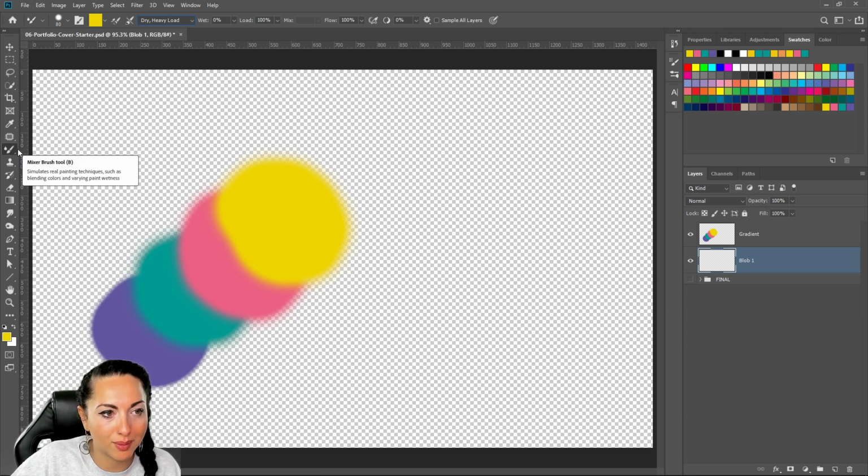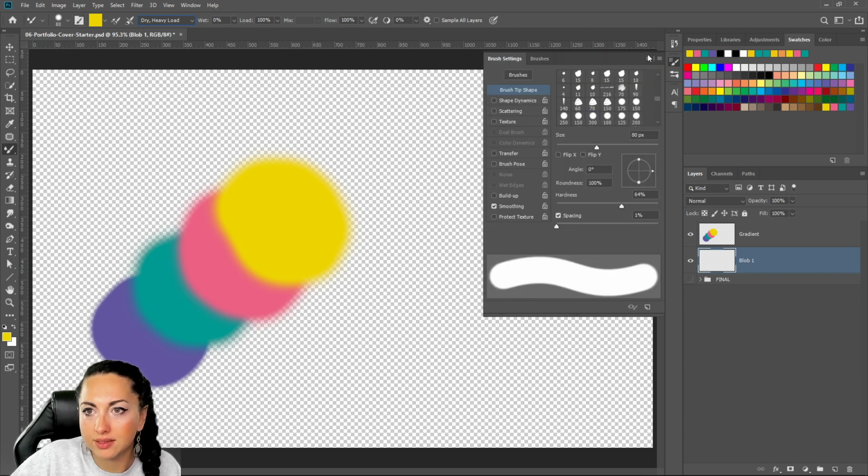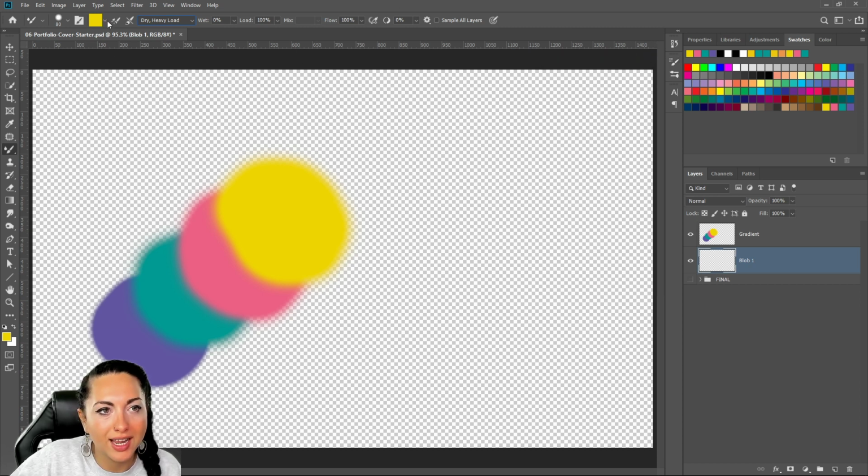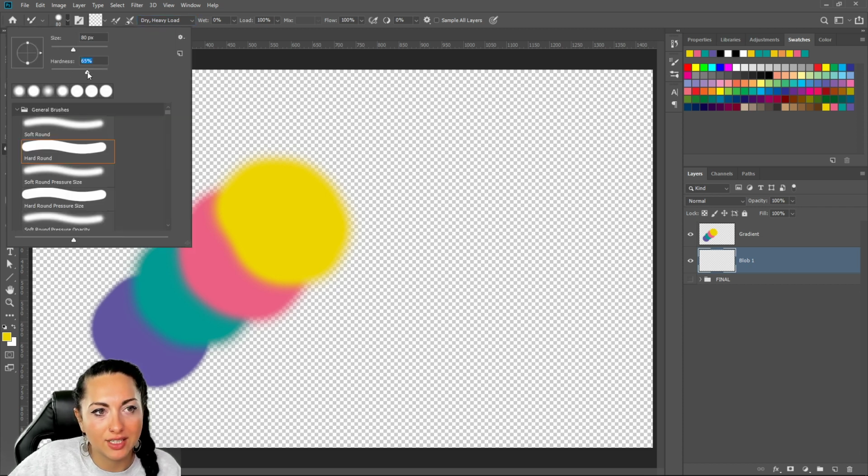Once you select the mixer brush tool, click on this little folder, click on the yellow color and the drop down arrow, and make sure that we work with a clean brush. Also, make sure that load solid colors only is unselected because we really want to pick up all our beautiful gradient. I'm going to be using a dry heavy load today because I want a consistent stroke with no smudges. I'm also going to bump up the hardness a little bit because I want to make sure I have a nice stroke.